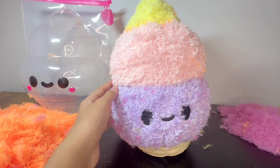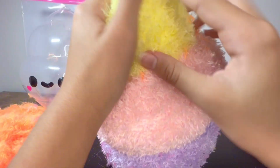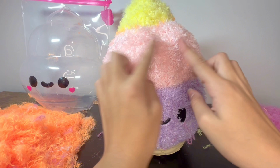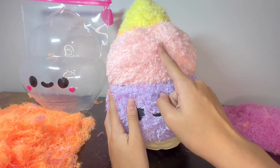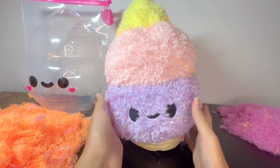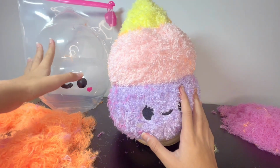Everybody, we are now done taking off all of the yellow on this one, which there was yellow underneath too, so that's why it doesn't look like it. But the colors that we revealed were purple, light pink, and yellow. So now we get to take all of the fluff and stuff.